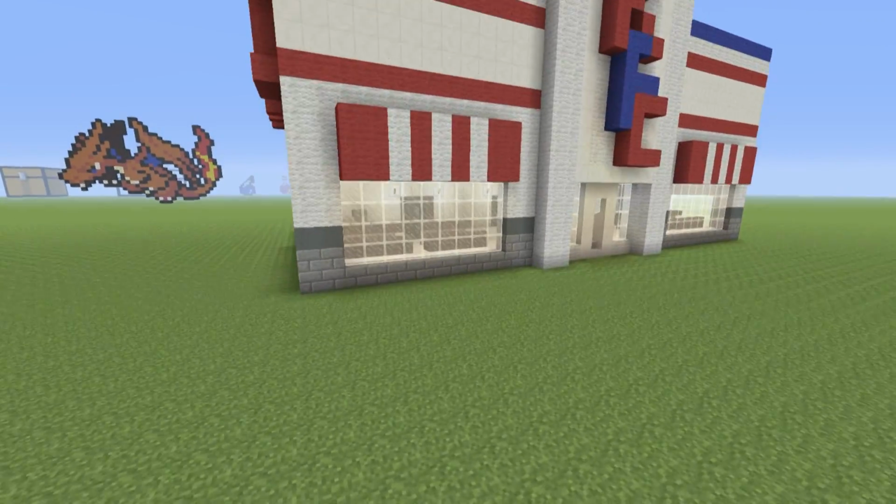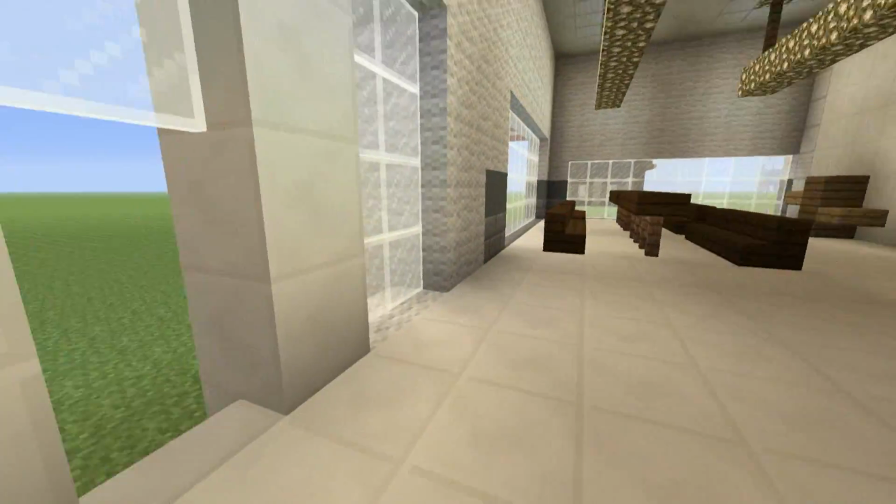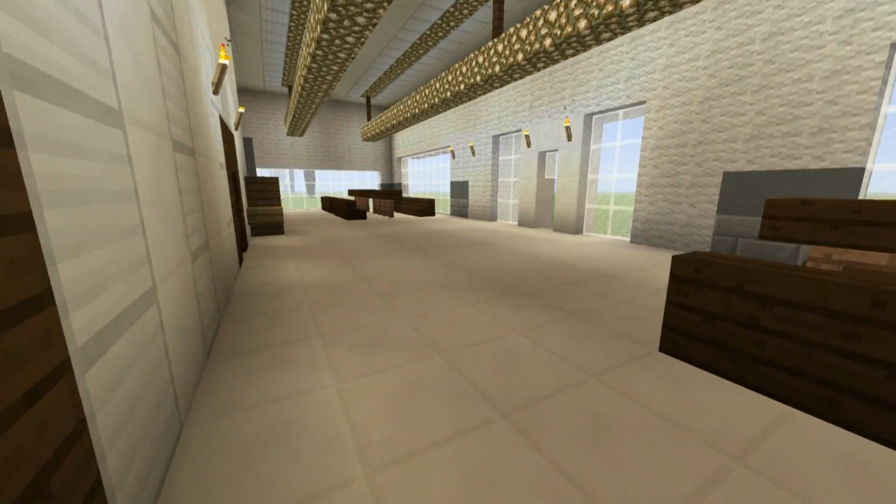I did the interior a little bit. It's set out very much how the McDonald's is set out. It's pretty much the exact same thing, except it's a little bit bigger, including the bathrooms as well. Did I do the bathroom? Oh, I didn't even do the bathroom. I'd do it for the tutorial though.